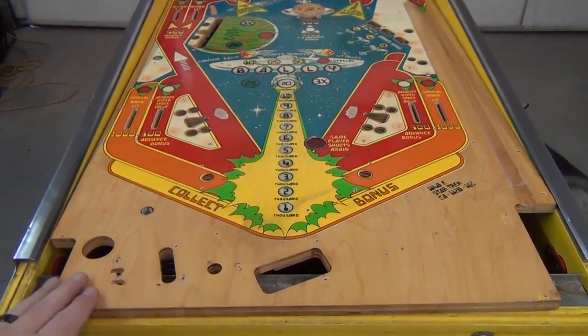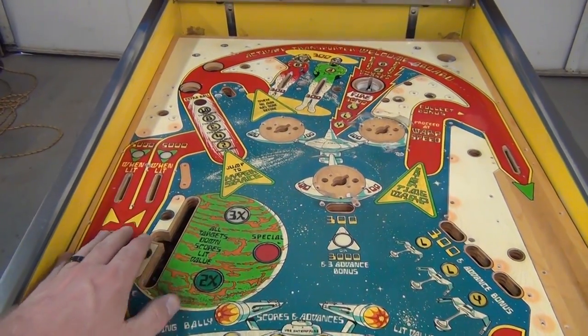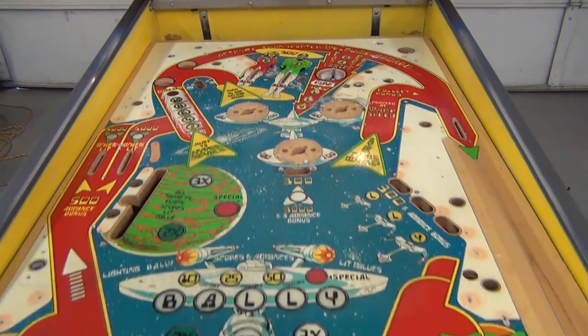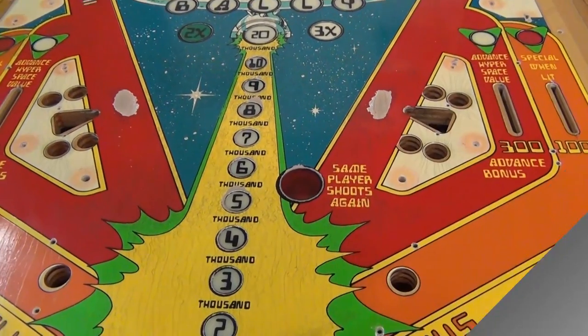So the deck is completely stripped of absolutely everything, and that way she's got a clear shot at anything that needs to be painted. Now, I'll pop up a picture of what it looked like when I got it, and here's what it looks like when I got it. And now I'll show you a picture of it clean. So here we are, picture clean.